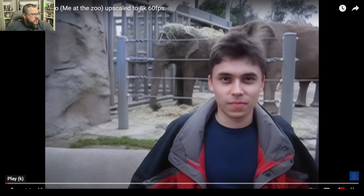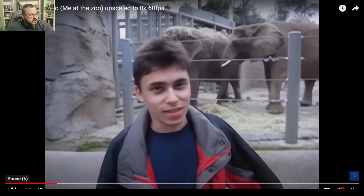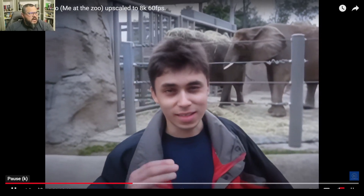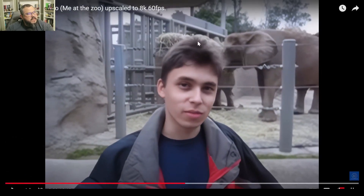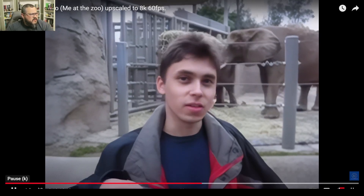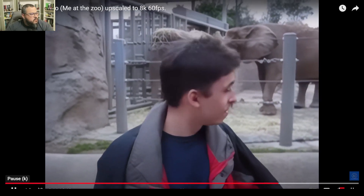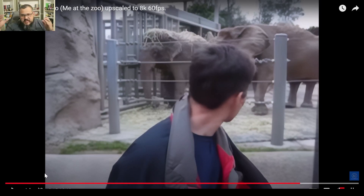So the final result — it's a really decent job that Topaz did. One issue is that when things move, there are elephants behind him in the same color as his hair, so it gets a bit messy. It's not that smooth when they move, exactly because of those elephants in the background matching his hair color.